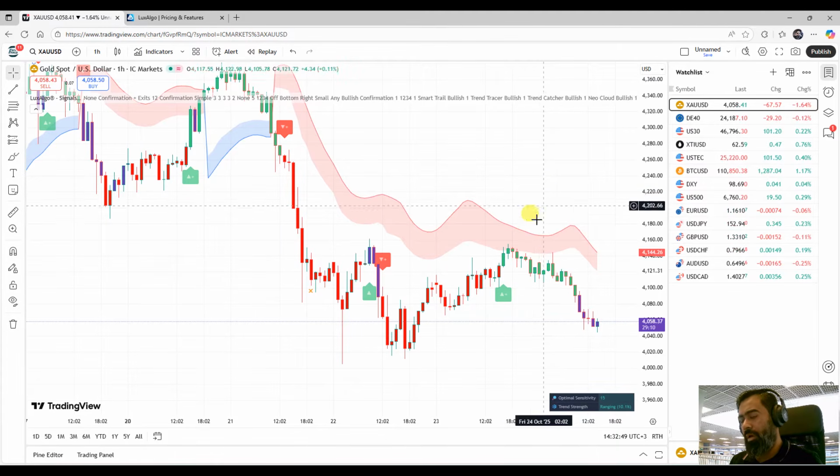As soon as my 1,000 points take profit is done, I will move my stop loss of 3,000 points to break even right away, because I want to protect that 1,000 points. But trust me guys, when the market starts going in buy, it will give you 3,000 points right away.